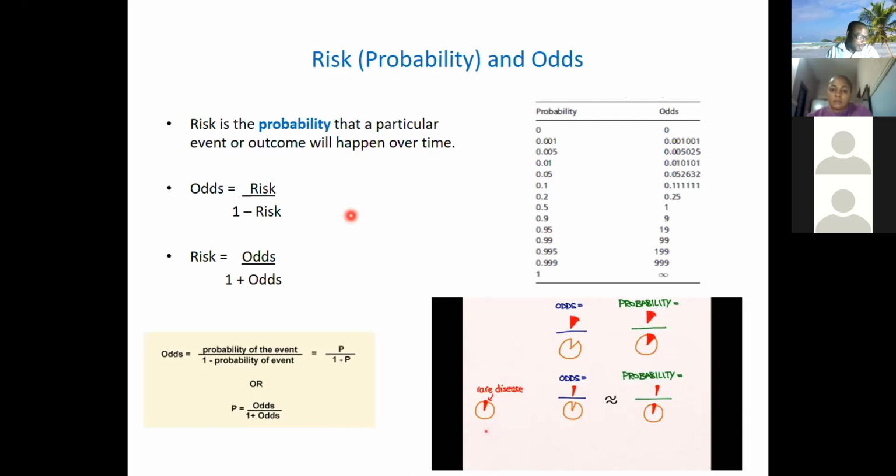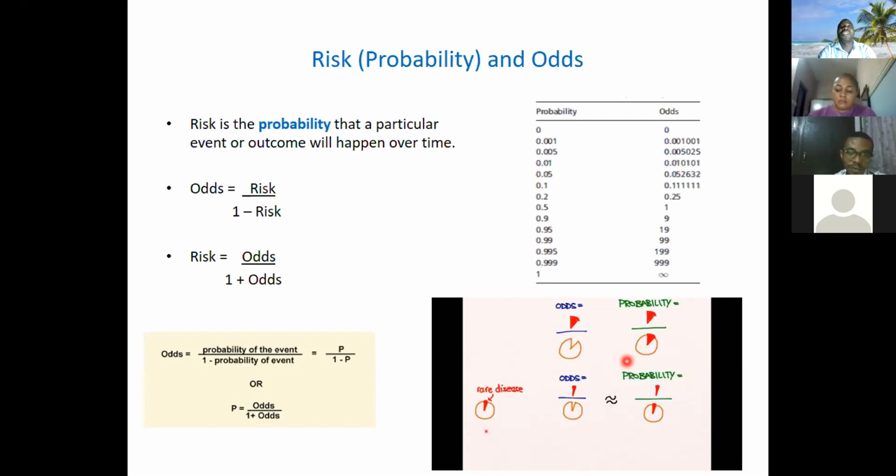1.5. Yes. How did you get it? Let us know how you got it. Explain so that people get it. I used the formula: the probability that it will occur over the probability that it will not occur. So if 0.6 is the probability that the event will occur, then 1 minus 0.6, which is 0.4, is the probability that it will not occur. Exactly. And so 0.6 over 0.4 is 1.5. It's like 6 over 4, which is 1.5.